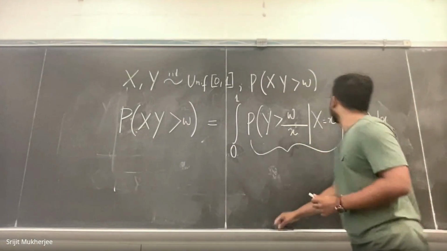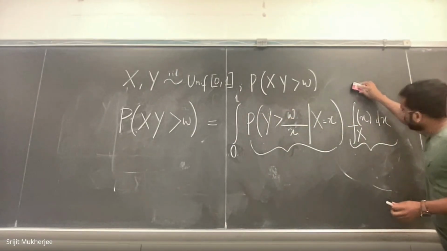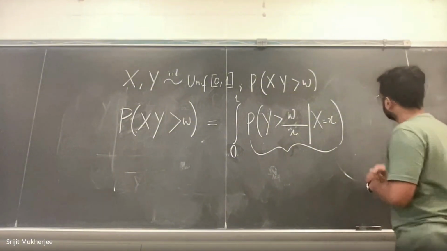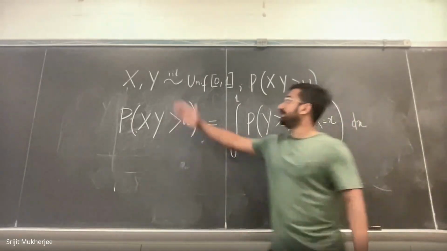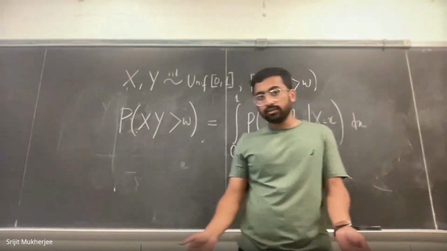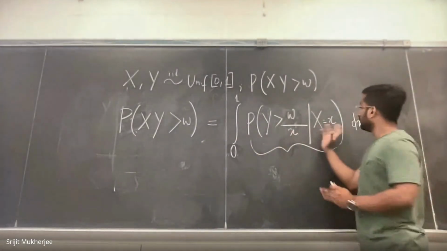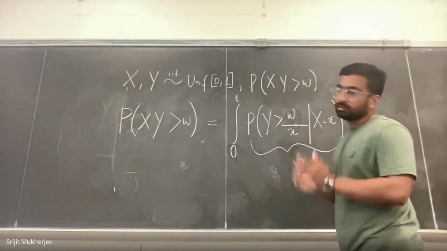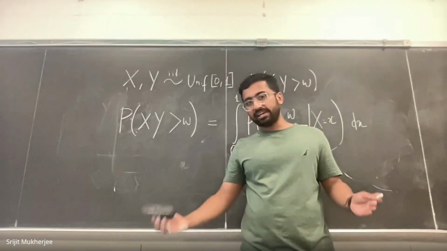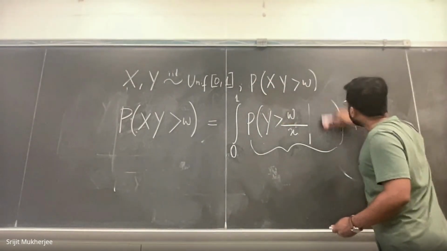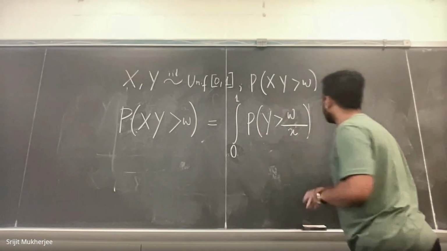So now let's compute this. This is very easy because this x is uniform. This becomes 1. So this becomes just dx. Now what about this? This is where we will use the independence. If x and y were not independent, then it would have been different. If let's say y is equal to x square, then we couldn't have done this. But here, since it's independent, probability of a given b is equal to probability of a. So the dependence on x goes away. So we get this times dx.